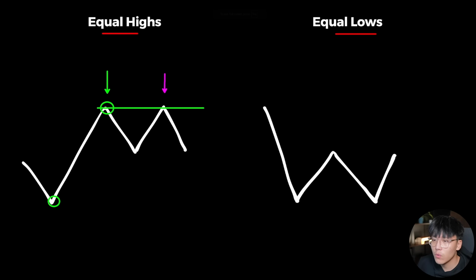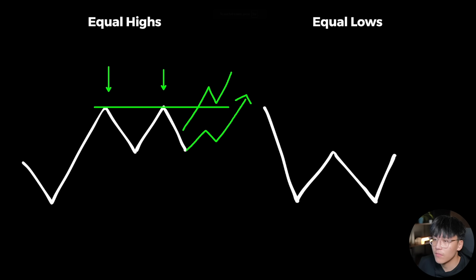So whenever we have equal highs, what's resting above these two highs is what's called liquidity, right? This can come in forms of buy stops, right? This can come in forms of sell orders, but all we know is that there is liquidity resting above this key level. So a lot of times what will happen is price will look to trade back up in towards this area and take out the liquidity above these equal highs. So if we understand that price wants to gravitate back towards these equal highs, we can look for a trade up and towards this equal high, or we can wait for the break and retest of these equal highs for that continued push back towards the upside.